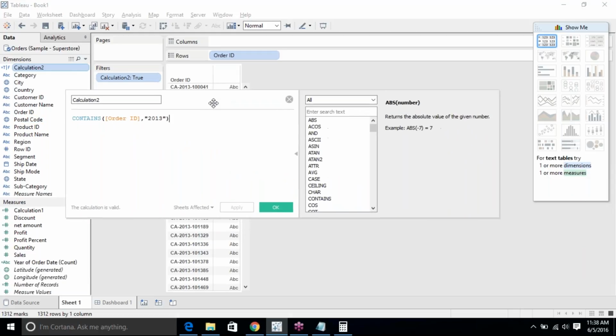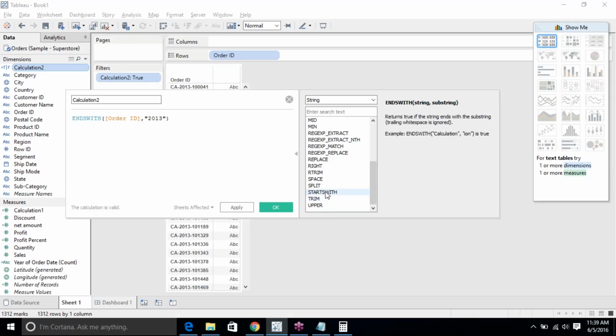Perfect. That's my contains. Let's see more functions. Ends with. Now that we saw contains, which means the string contains the substring anywhere, when you say ends with, that means it should end with that substring. If I gave something like this, then it would be incorrect. The calculation is correct, but the business logic is incorrect. So make sure what you're writing. Ends with.